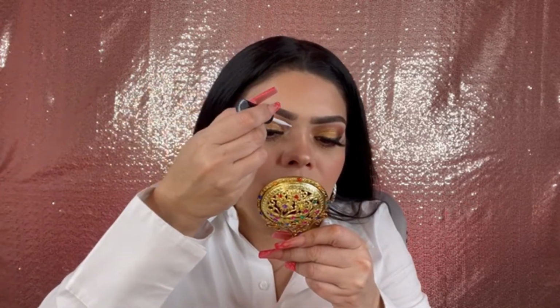I'm probably going to go ahead and just play with it even more, bring it up even more, and put some little tiny rhinestones. Let's see what that looks like. Okay, I have my little rhinestones ready here. I'm going to go ahead and finish this look real quick, just give it a little extra something. So I'm going to get my lash glue and apply a few little dots here on my upper eyelid, in the very beginning. I'm going to use two different colors: red and the clear little crystals.